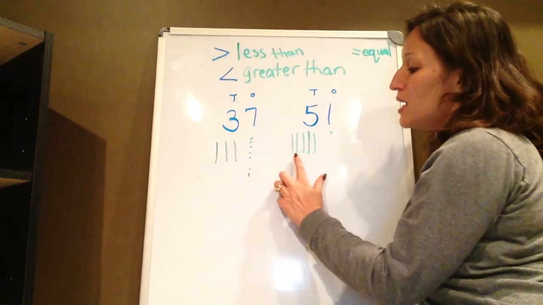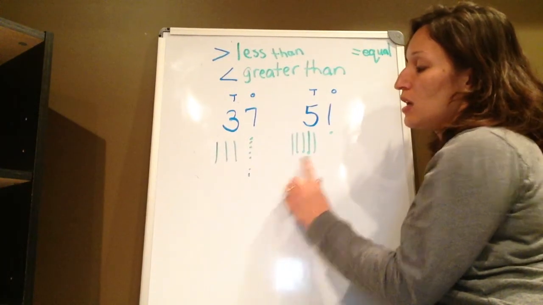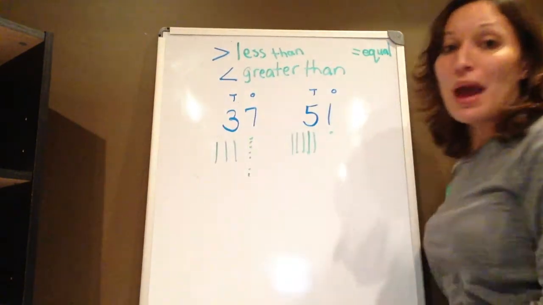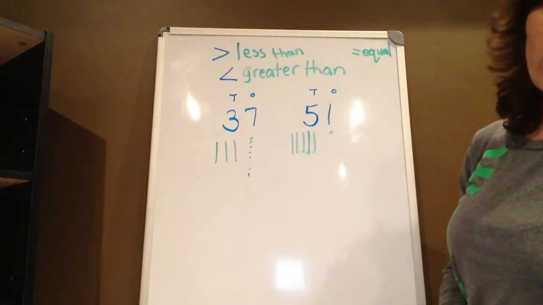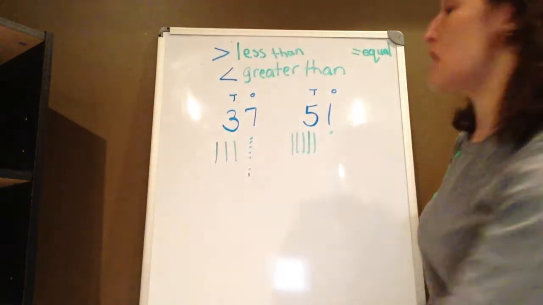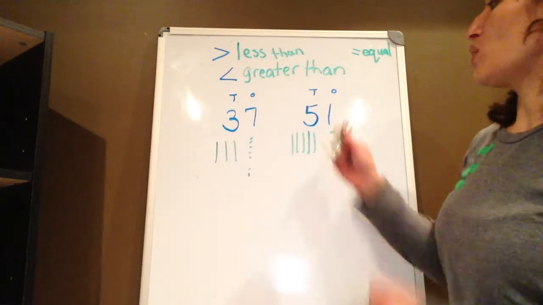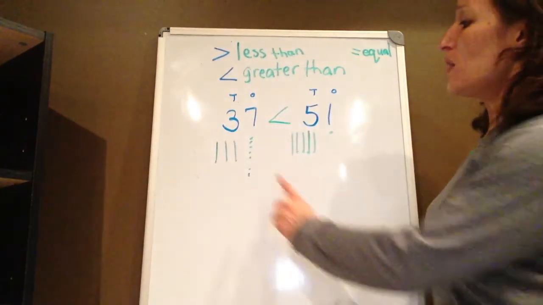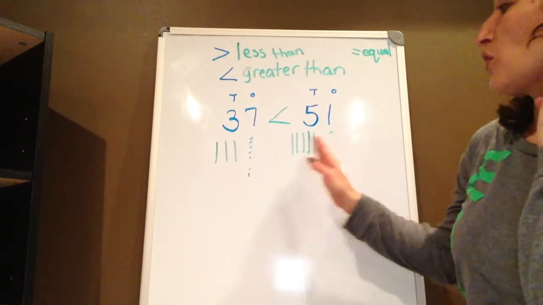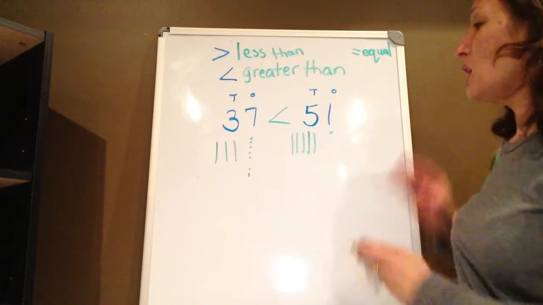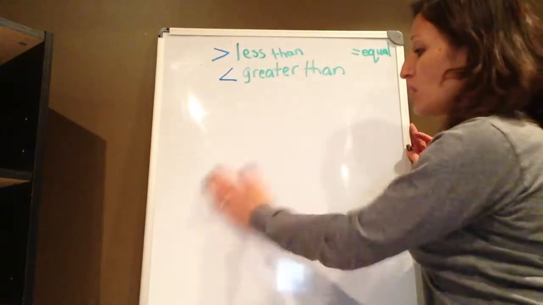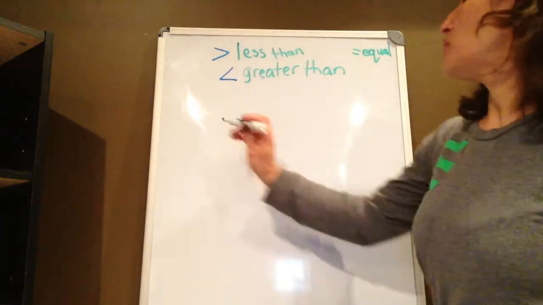5 tens means 10, 20, 30, 40, 50. 3 tens means 10, 20, 30. The ones don't really matter when we're looking at this one to decide which one is greater, because the tens are very different. This one has more tens, so this number is greater, even if this one has more ones. That tricks us a lot. Sometimes we forget to look at the most powerful side. Let's go to one more problem where we're going to add 100, numbers that are bigger than 100.